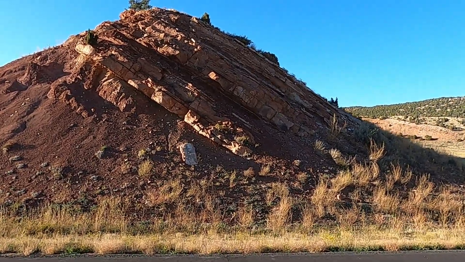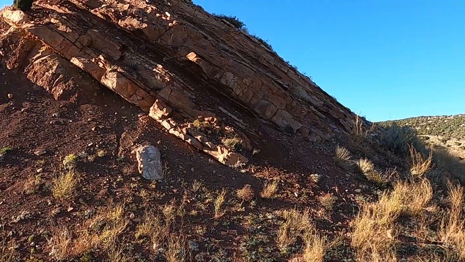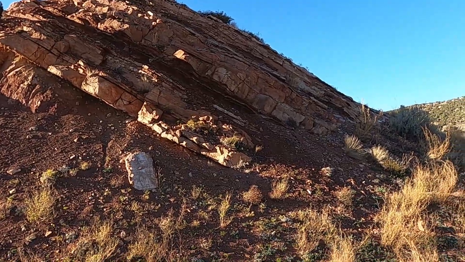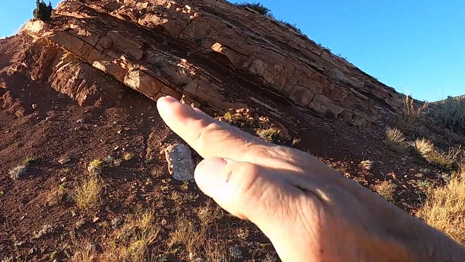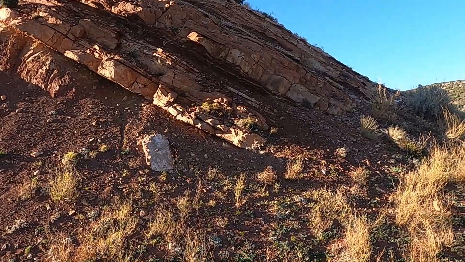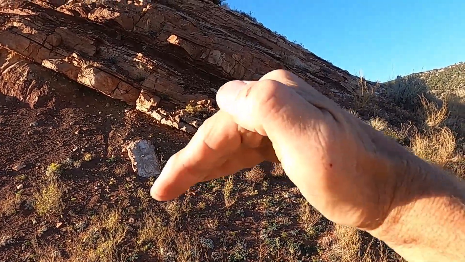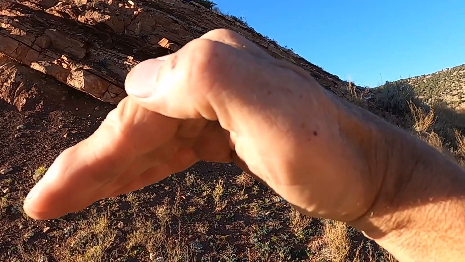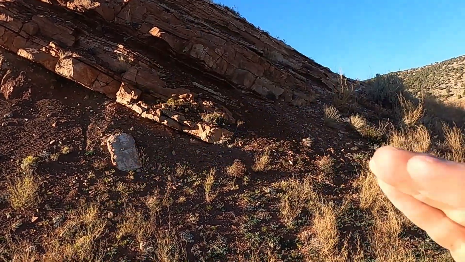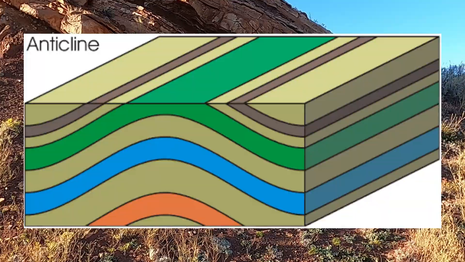Here we are about a mile east on the highway looking at another little road cut. Notice the rocks now — we're still looking north here, so we've been looking north at both road cuts, and both are to the north of the highway. Now we have the rocks tilted down to the right, which is to the east. So with rocks at the first location dipping to the left and rocks here dipping to the right, what we have — and you'll really only see it well from an aerial view — is an arch. We have rocks folded into a rainbow, if you will. That's a type of fold called an anticline, where the rocks are oldest in the center.